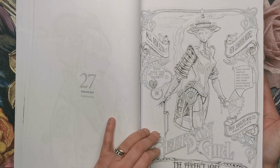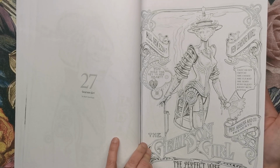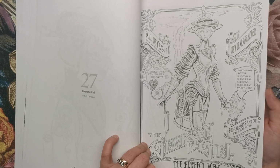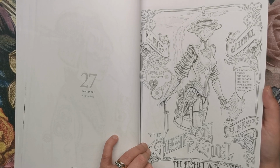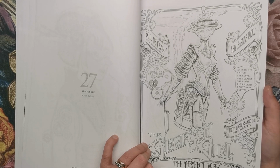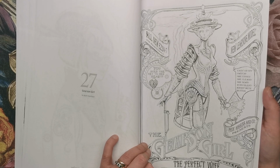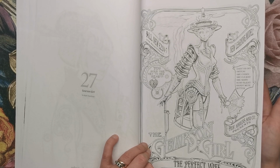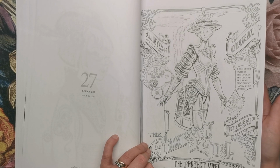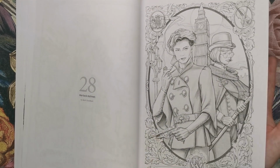Then this is called Gearson Girl. So it says, the Gearson Girl, the perfect wife, voted best auto-maid of 1899, Professor Higgins and Co. It says she's all new, EZ247, low maintenance, you hold the key to her heart. The easy on-off switch, she cooks, she cleans, she sews, she runs silent, and she has a handy mute button. So this is really quite un-PC, isn't it? We've got a robot lady here that will come and do everything for you, and she'll be quiet while she does it, as all women should be, apparently, back then.